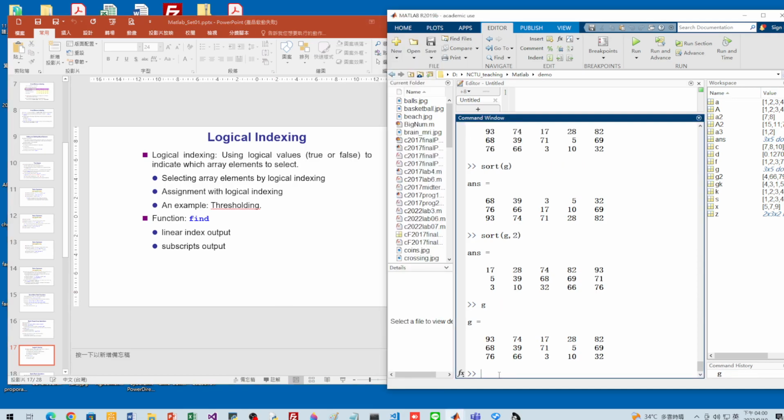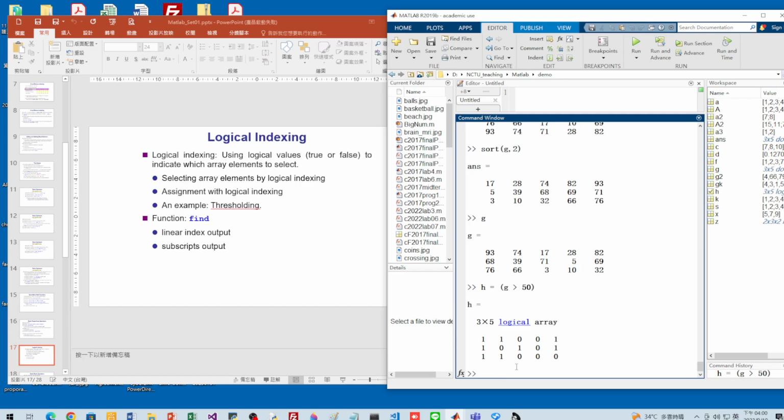Okay, let's just use this G. Let's create a logical array. Let's call it H. Okay. Like this. Yeah, so it has the same size as the original array. Some of them are true, some of them are false.